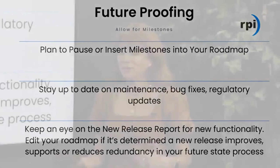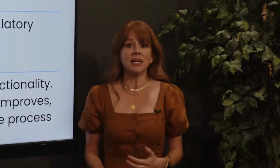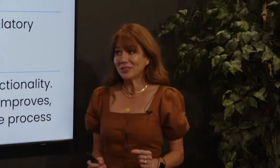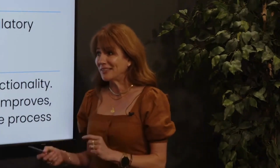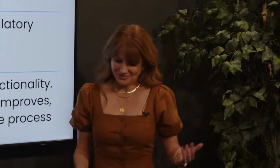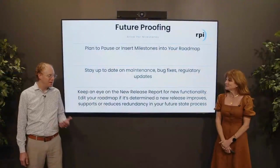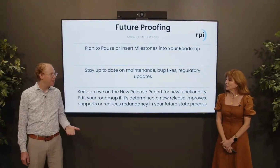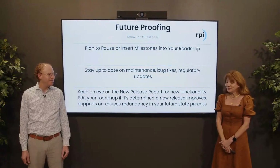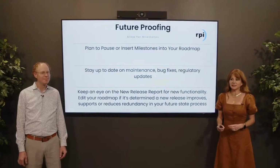You talked about that at the beginning of the presentation. Take your critical and customer updates. Those should be in your roadmap. We never forget that we need them, but we often forget to plan for them, because it's always exciting to have new functionality and not stay exactly relevant. And with Infor's new twice yearly update model, that certainly makes it a lot easier for clients to plan major projects around. And then you want to keep an eye on those new releases.